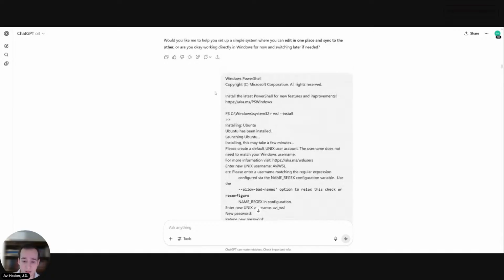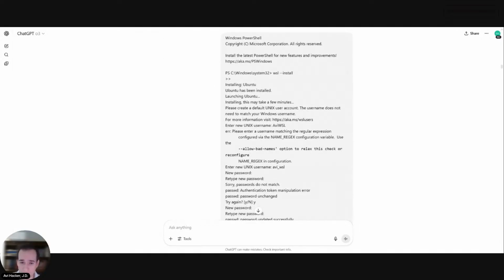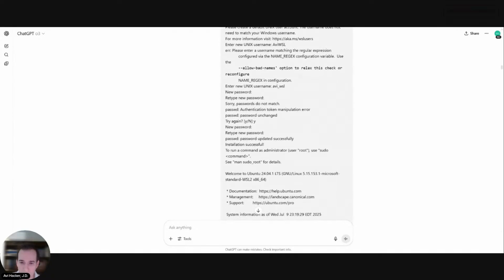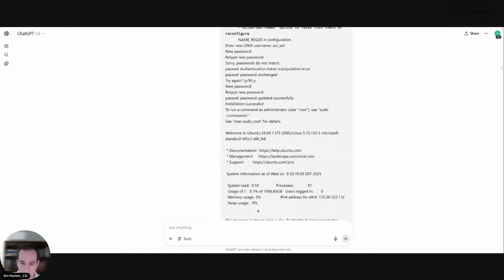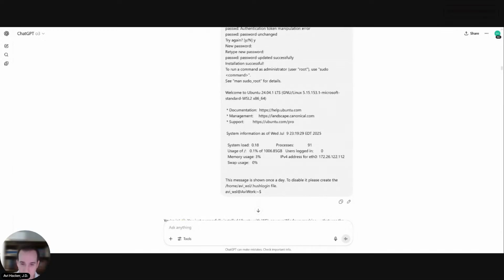Here, this is in the Windows screen. So I did the WSL install, and then, okay, installing Ubuntu, and then enter the username, and it said that was a bad username, so I had to do this. Try again, updated my password. Okay, and then this happened. So I was like, okay, great. Now what do I do? Because I just don't know. I'm using AI to literally hold my hand and walk me through the entire process. And that is what's possible. If you just take enough time, it will help you.